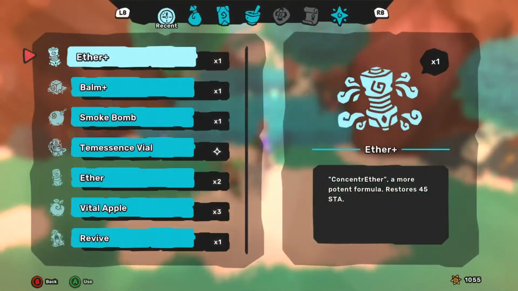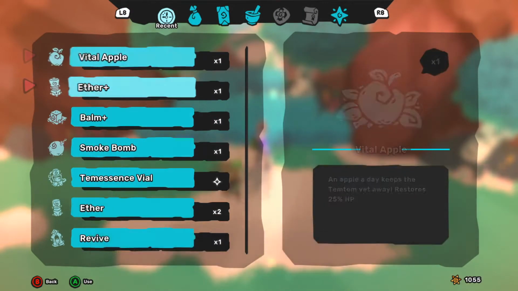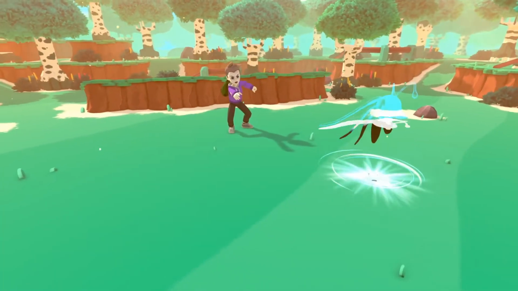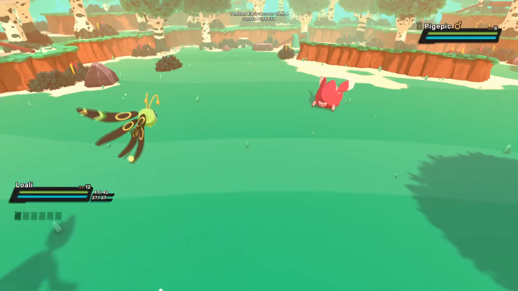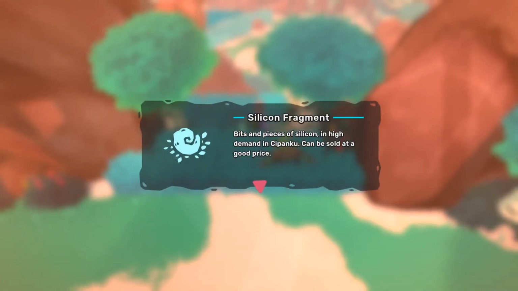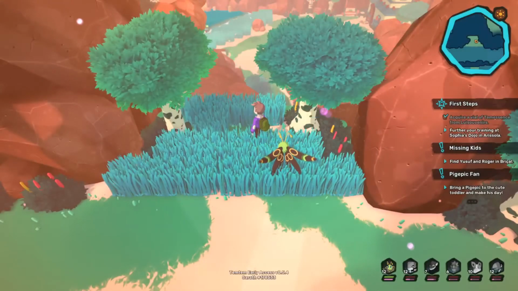Alright, we're gonna play it a bit risky here. I do have one more vital apple I can drop on Lowali. I do have a revive, I'm gonna try to save that though. Another Piggy Bank, huh? I don't really think I want to fight you. Let's just run. There we go. Give me that. Silicon fragments. Bits and pieces of silicon in high demand in Sapanku can be sold at a good price. That's like our nuggets. Tiny crystal. Sold at a good price.